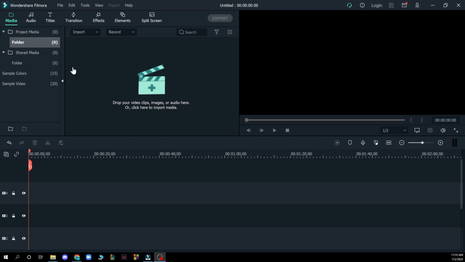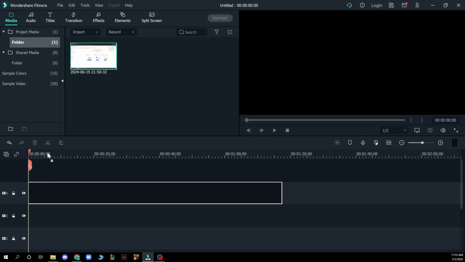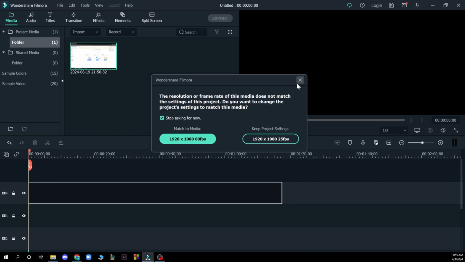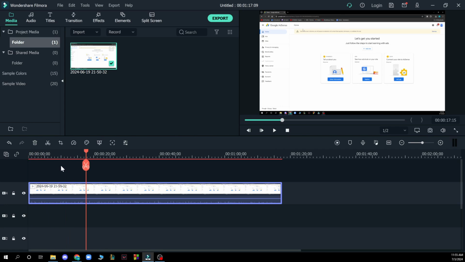Basically, what you can do is when you put your video, so basically you put a sample video in like this, you then, when it comes in, go and put it here, and here you can go and do whatever you want with the video. You can go edit it, you can go delete it or whatever, and when it is ready to be exported, then what you need to do guys is go and click on export.